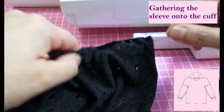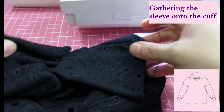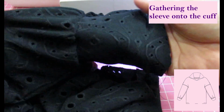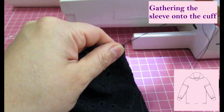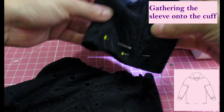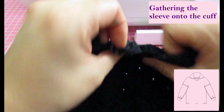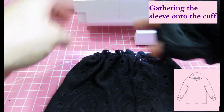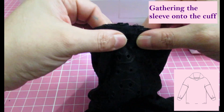It can be a little bit fiddly, but it looks really pretty, and I've already done it on the other sleeve, so you can see the cuff there and all the gathers. I think it looks really nice, so it is worth doing. So I'm just going to make this smaller and try to have even gathers, and then I'll compare like that until they sort of match. I've got this gathered, this is the seam there, and I'm going to match it to the seam of the cuff. So I'll put the cuff over this, matching that seam to that seam there.